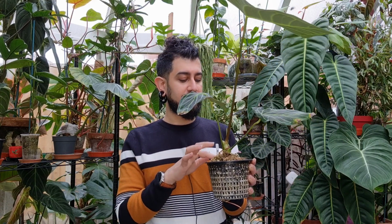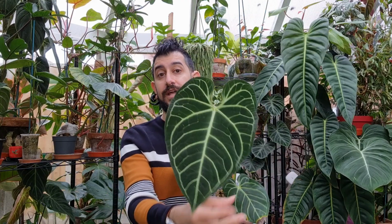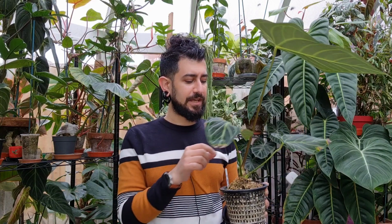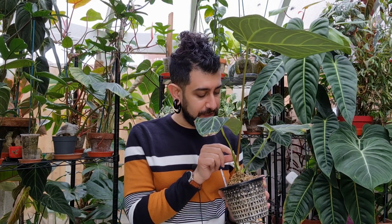This one did have a significant chunk that it was growing from, so that's why I knew that there was a potential to get a big, big leaf. And I'm pretty sure that the leaves could be even bigger than this. So potentially the next one, I am trying to see if I've got anything coming up. Not anytime soon, to be honest. But again, we are in the winter, autumn time, so it could take a while. But yeah, so at the moment, that's where I stand with this.